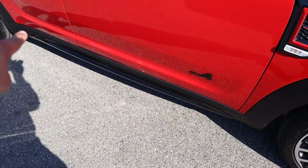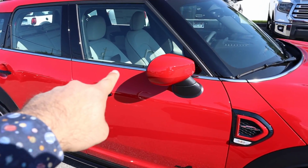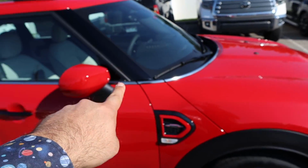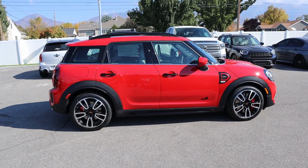And then I like how you've got the darker trim here at the bottom. And then same thing with the door handles, how those are blacked out. And I like how the chrome trim wraps around. That's a really cool design detail. And then here's your full side view with the John Cooper Works Mini Cooper.